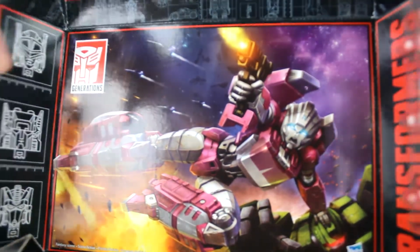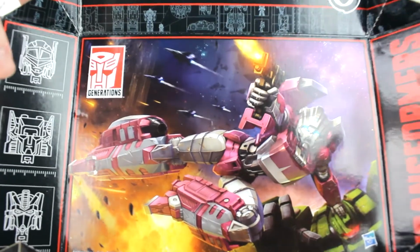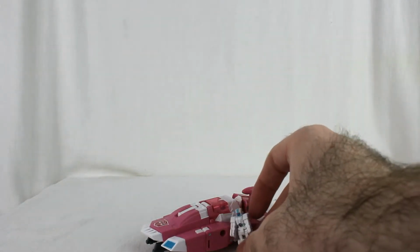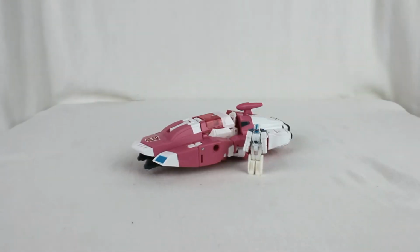I was really enjoying this, and also there's a little Titans Return logo right there. And there's the characters who come in it. Leinad. Funny enough, you've probably figured this out by now, but Leinad is actually Daniel backwards. Because if you remember back in the Rebirth, Daniel became Arcee's headmaster. So, that was the box.